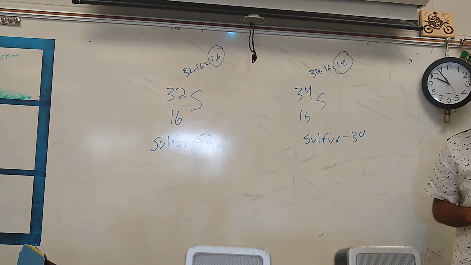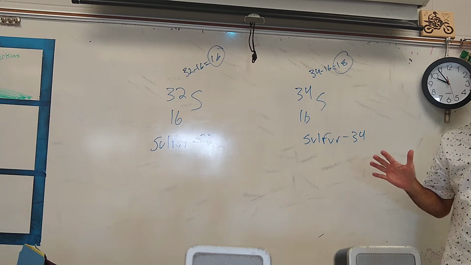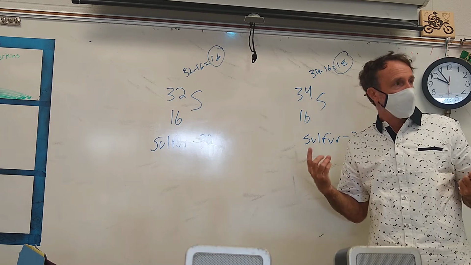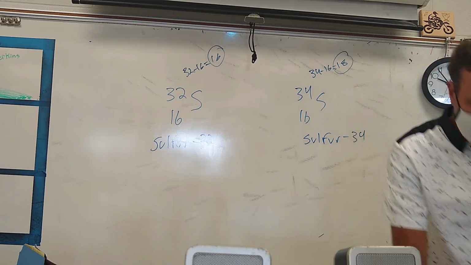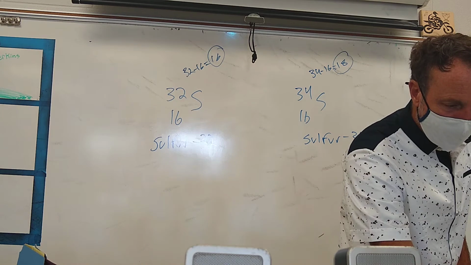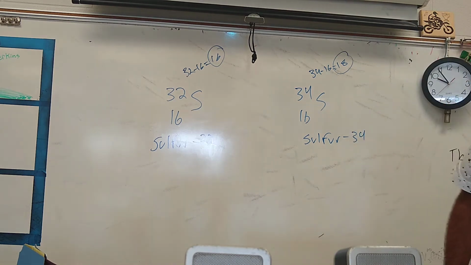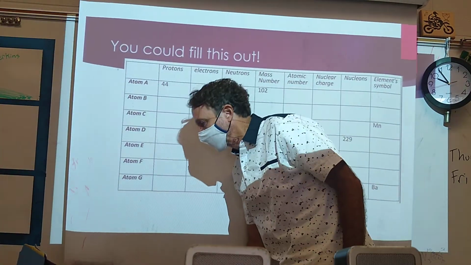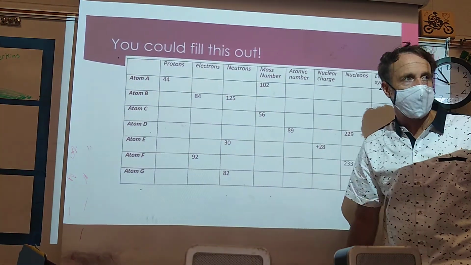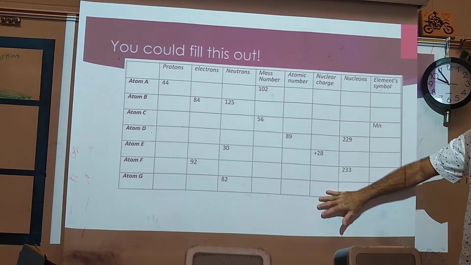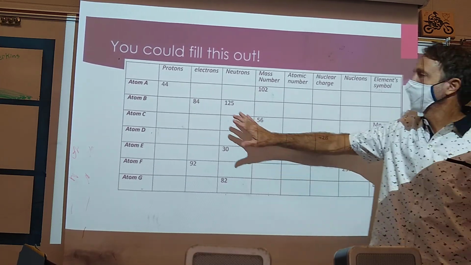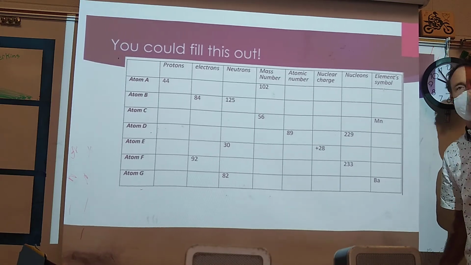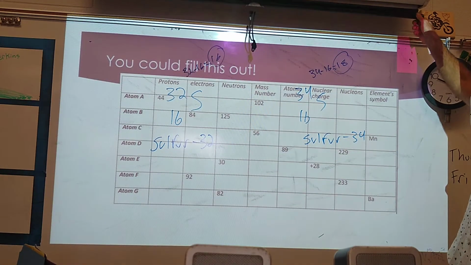Does that make sense? That's it. Okay? That's all there is to isotopes. Isotopes aren't like a complicated deal. So what you're going to see later is the last assignment you'll have today will be a little chart like this. And we'll do more isotopes tomorrow. You're going to have a little chart like this, okay? And then you'll be able to fill it out. Let me show you. I'll try to get this exact chart to you as the homework, or one exactly like it, as close as it can be.